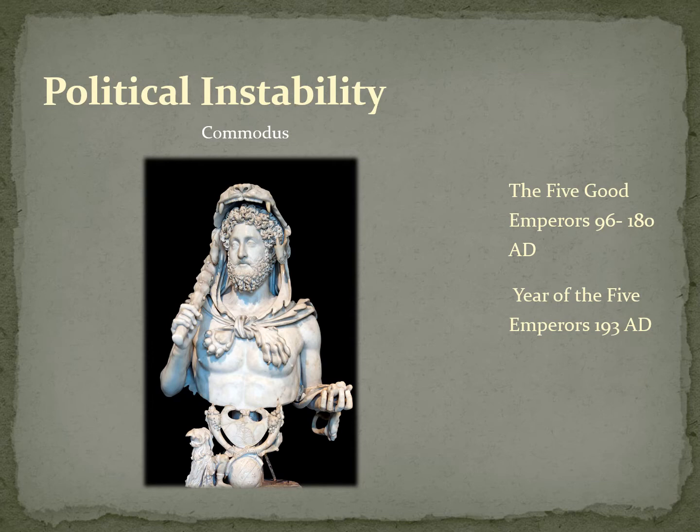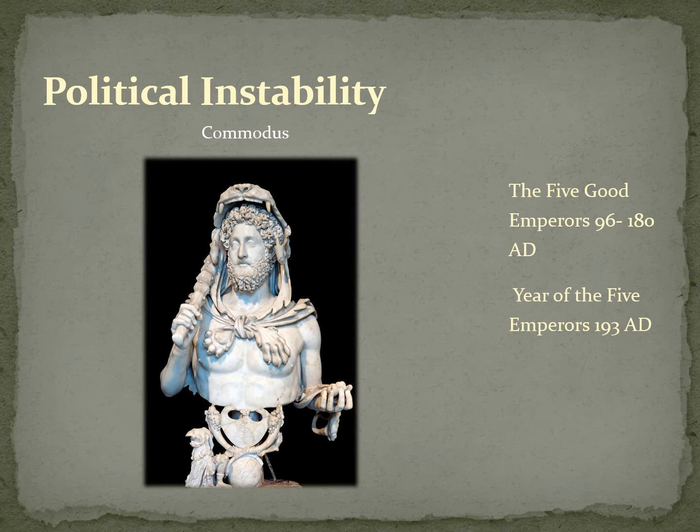And Commodus was a real nut job. A megalomaniac. In many ways he was very much the opposite of his father, who was selfless and dedicated to the empire. Commodus was the opposite, which was something the Senate had long feared: having a prince assume the throne, someone who's been born with power. Usually that goes to their head. They didn't have to work their way up. They always wore the purple.